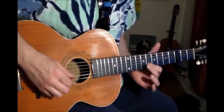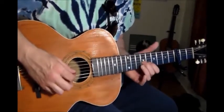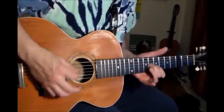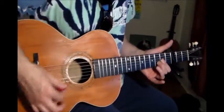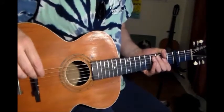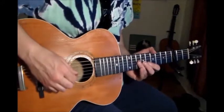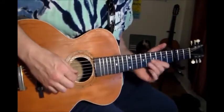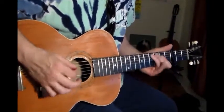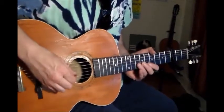Sliding down with your two fingers. Your first finger is going to be at the fifth, and your second finger is at the sixth. Move that shape down, 5, 4, 3, to D, and then A. And he does that little lick toward the end of the song too, but he does it in a different tempo. Does something like that at the end.